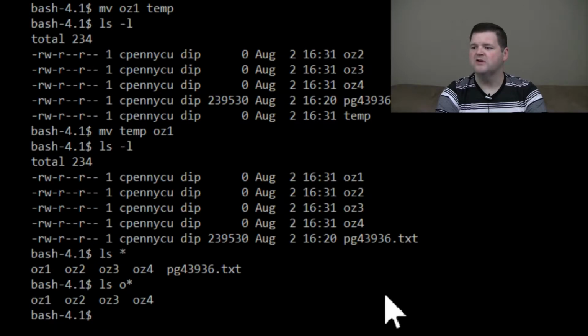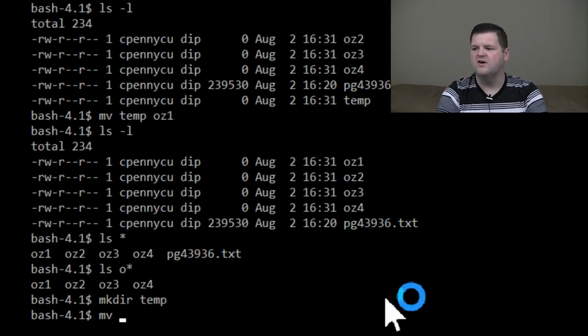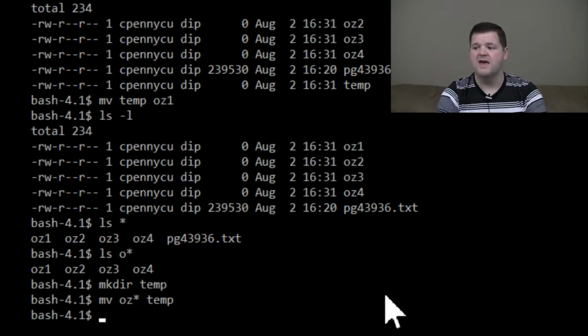So, for example, if I were to say mv oz, actually, let me do one thing first. I'm going to make a directory called temp, which I've already done. Now I can move all of the oz star, that's oz1, oz2, oz3, oz4. I can move all of those into temp in one command.